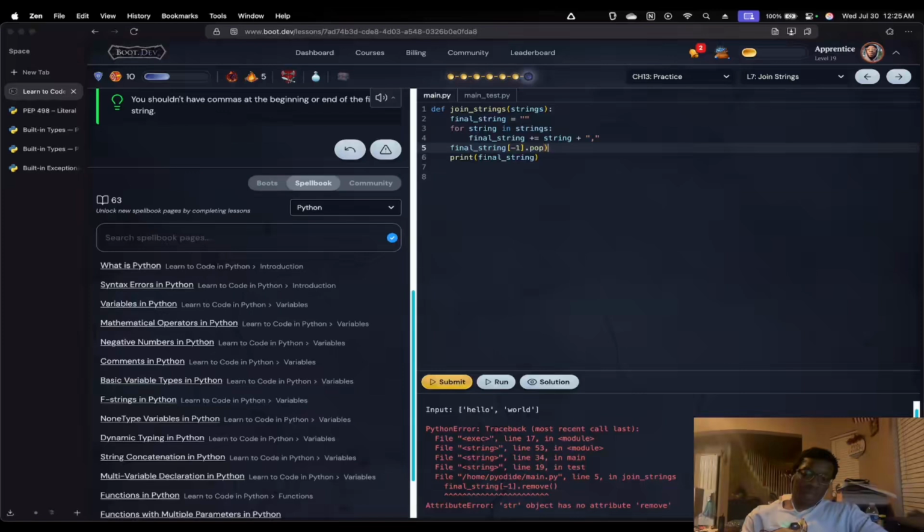It's a pop function. It's going to pop from the list. To delete or delete words.